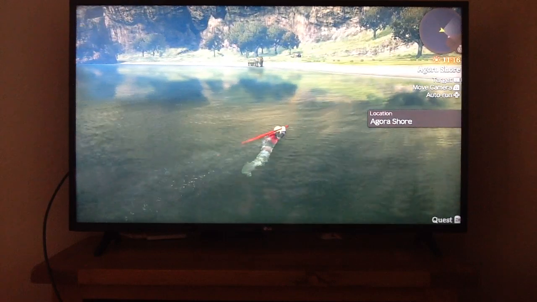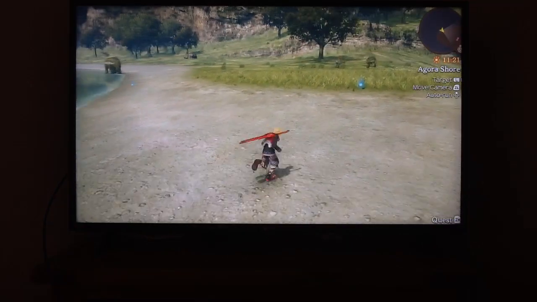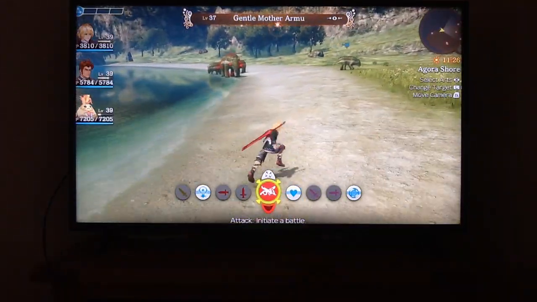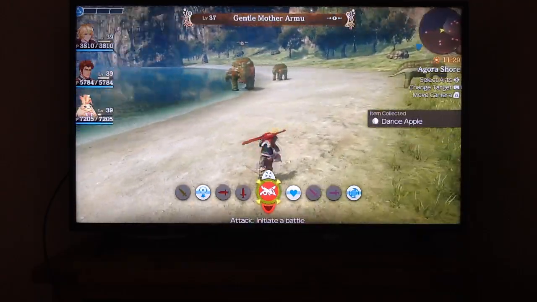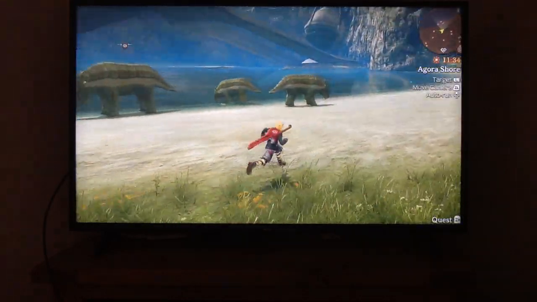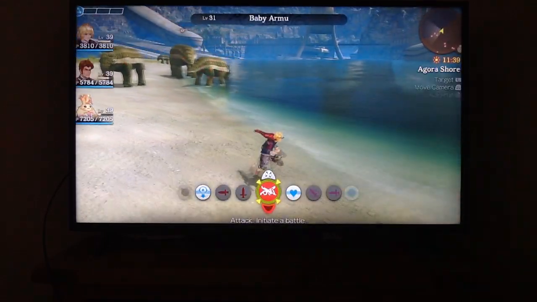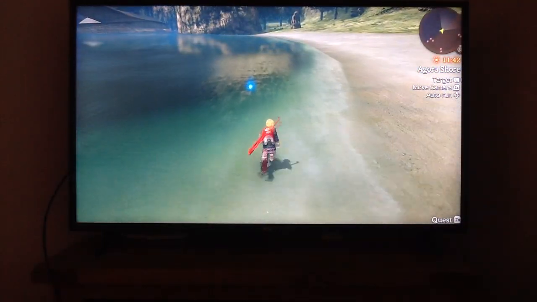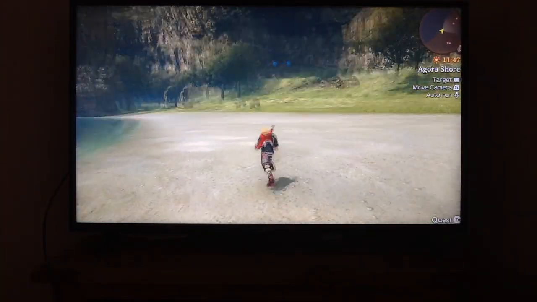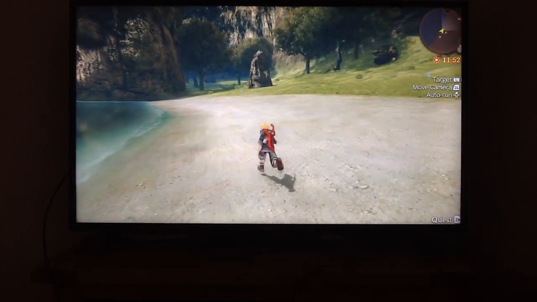Right, so obviously stone crabble over there. There is actually going to be many things I'm going to be doing to experiment here. I mean, we got this unique monster, the gentle Mother Armu. I'm going to ignore her, because when you start a fight with her, these two baby Armus will actually fight with her, no matter what you do. There's a plain Armu there, we'll just ignore you.